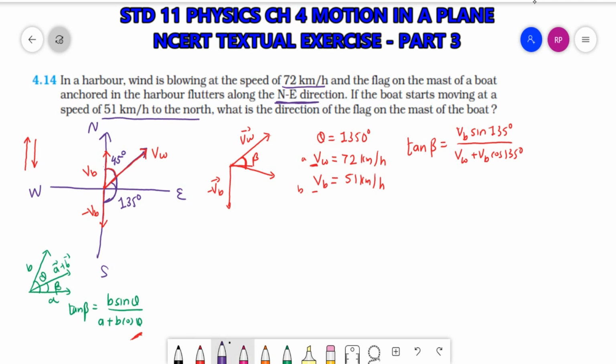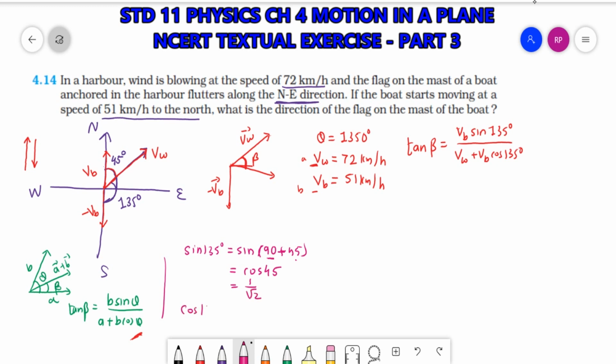I'm solving it here separately. Sine 135, that is the mathematical concept. I can write it as sine of 90 degrees plus 45. As there is a 90 shift, sine will be converted into cos. And 90 plus means second quadrant, so it will be cos 45 degrees, and this is equal to 1 by root 2.